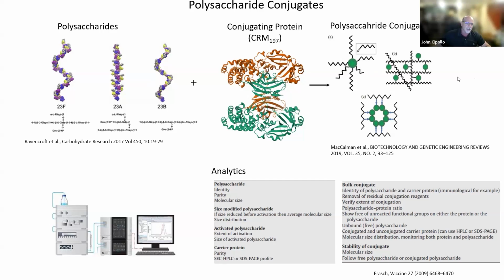If you activate across, for instance, the vicinal hydroxyl, so you have multiple sites down the polysaccharide, you can wind up with very complex shapes. And then again, even more complex shapes if you're actually linking together the protein as well. So, varying degrees of complexity, we're kind of taking a simple approach and looking at the less complex first. These are a list of analytics that are used traditionally. I won't get into these, but these are some of the comparators we'll use as we get into this project.